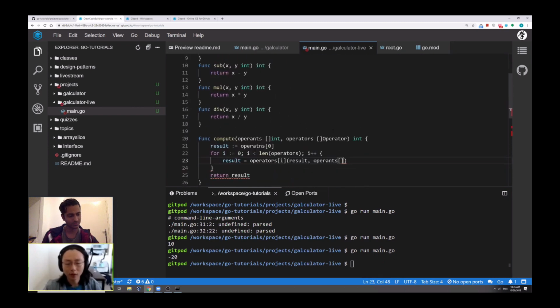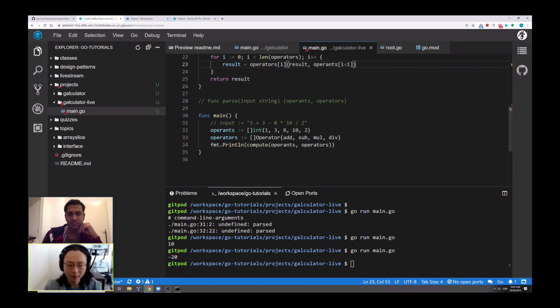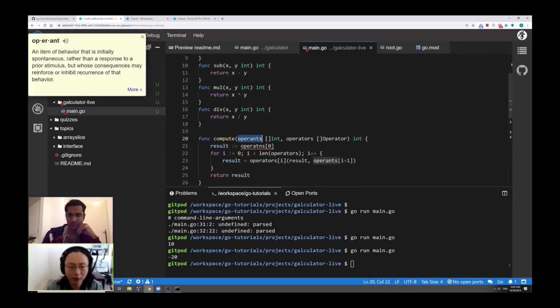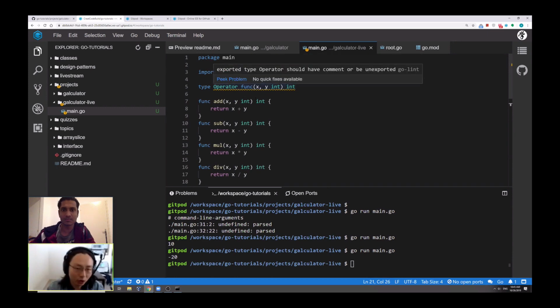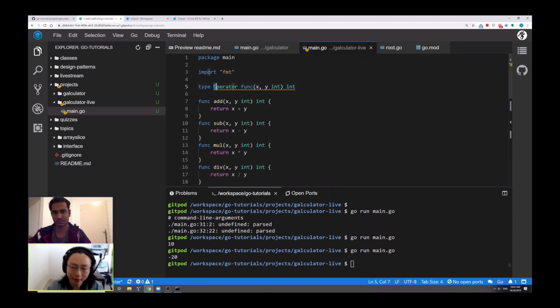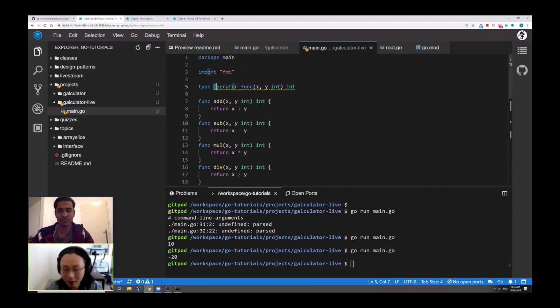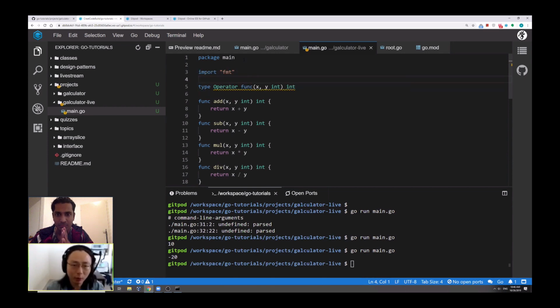Okay, wait, what's wrong with it? Oh, I plus 1. Yeah. So that we have our compute, and that's pretty. Wait, okay, I did too much redo. Yeah, so here you have like a warning, because in Go, anything that starts with a capital letter is a public method or public type. Or in Go it's called exported, which means now we're just in main.